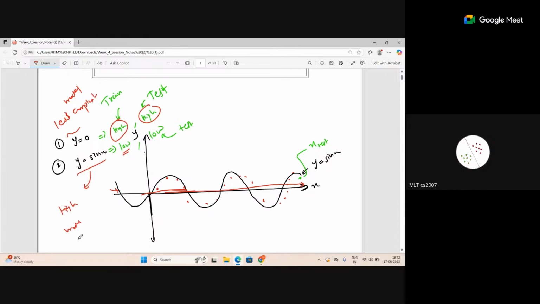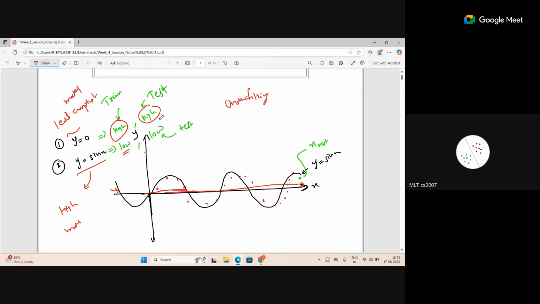So if I use less model complexity in this kind of data set, what will happen? I may miss out on the structure of the data. We are saying that it's noise, but actually it is not noise. The data has this kind of pattern, and you are missing out on that. If I use the simplest structure, that will lead to underfitting.